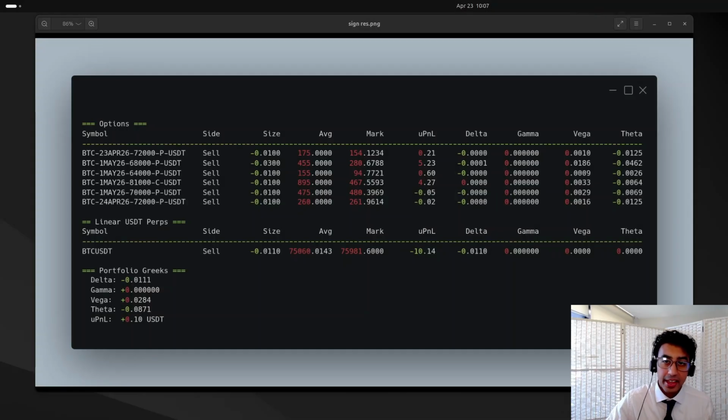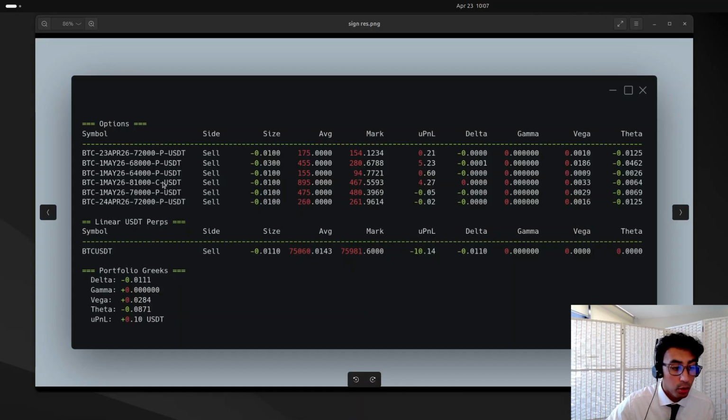Now, for all my traders out there, this is the result, and have a look at this very carefully. We are actually selling options here, right? And when you sell options, the Vega is meant to be negative. Also notice that we are selling a put option, and the delta of a short put option is meant to be positive, right? So this is not correct. We're selling a put option, but the delta is negative.